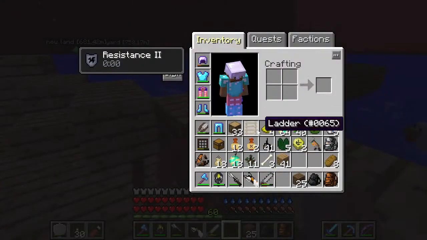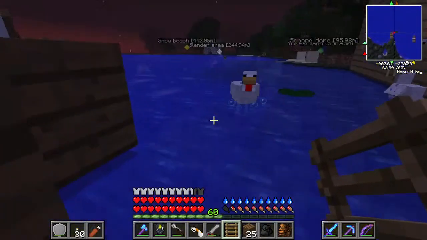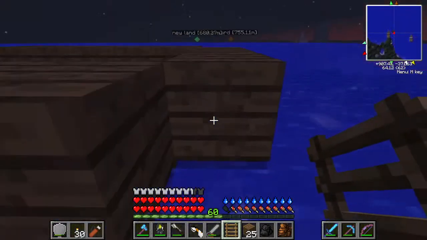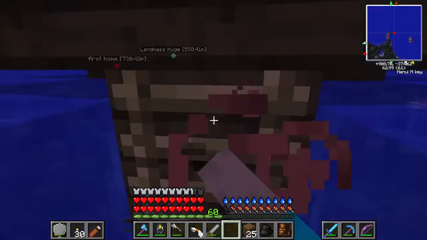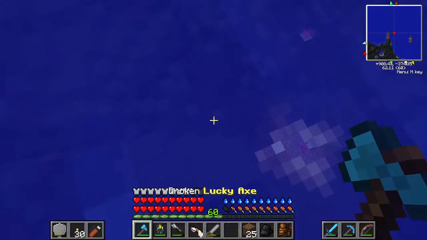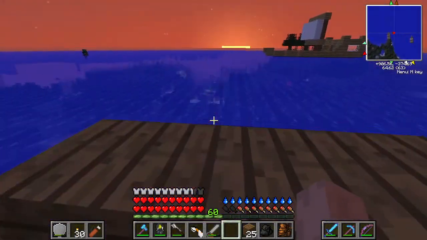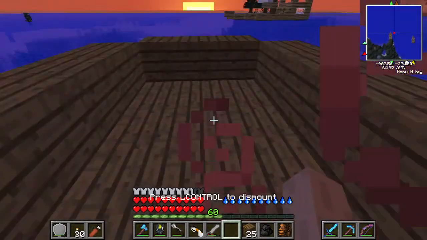This is something I did originally, and I just grabbed this ladder, because you can put special kinds of blocks in there, like chests and ladders, and even beds. You can put a lot of block types on this. You gotta be careful though, because you can get stuck. Okay, I was trying to put it on the back so you can get on the boat.